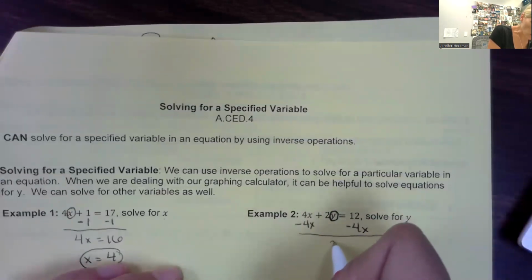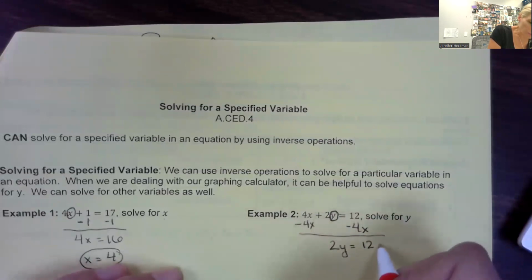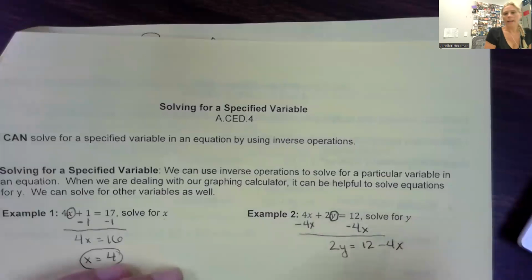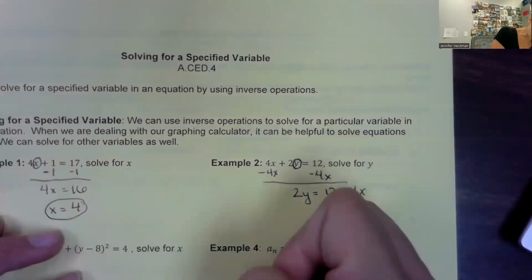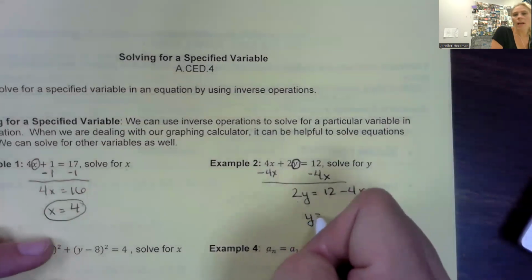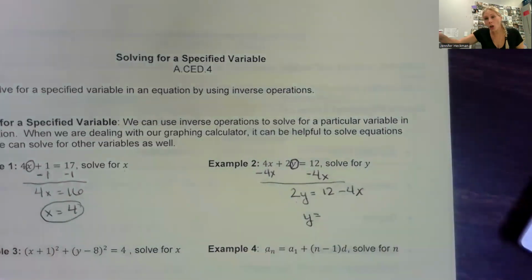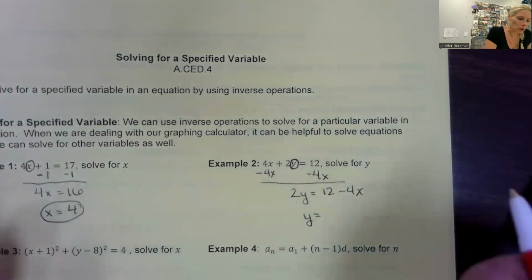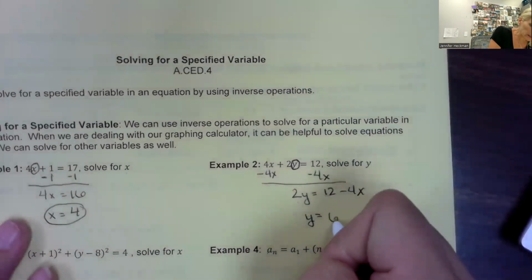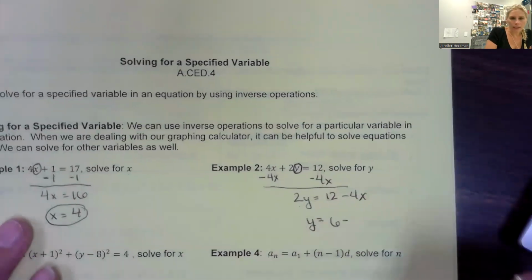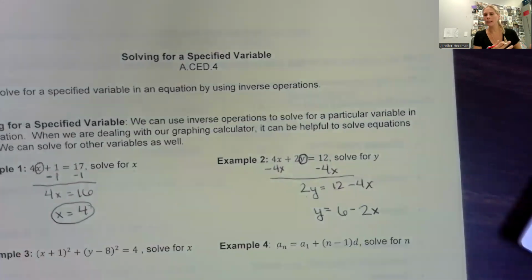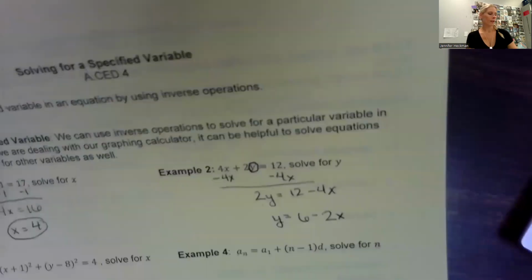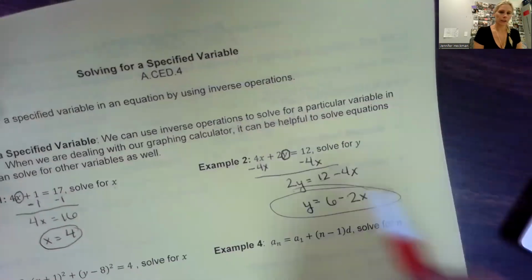On this left side, we're left with 2y equals 12 minus 4x. Again, we're getting y by itself. How do you get rid of that 2? Well, I divide. Now, if you want, guys, you can have 12 minus 4x all over 2, or you can simplify it. So 12 divided by 2 is 6, minus 4 divided by 2 is 2, and then x right there. Either way is fine with me, whether you simplify it or not. I'll circle that because that was our final answer.